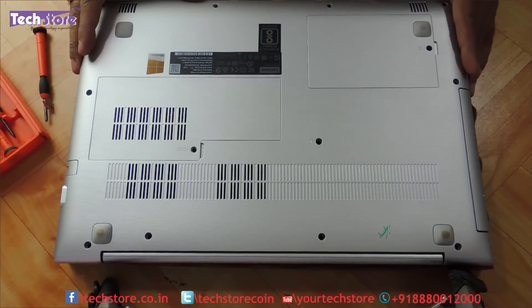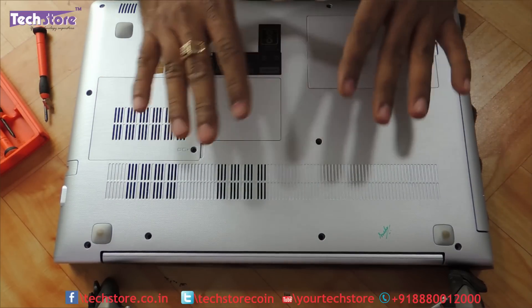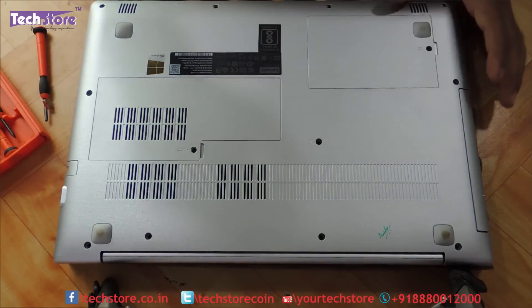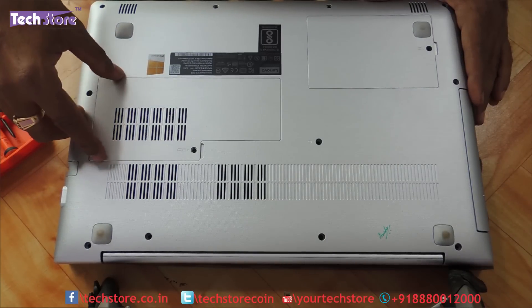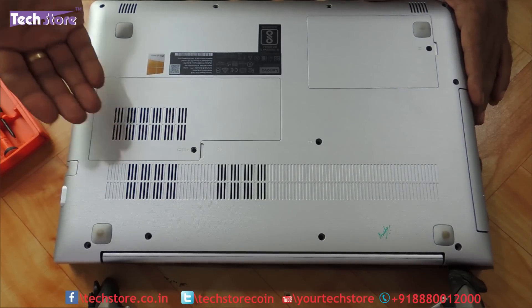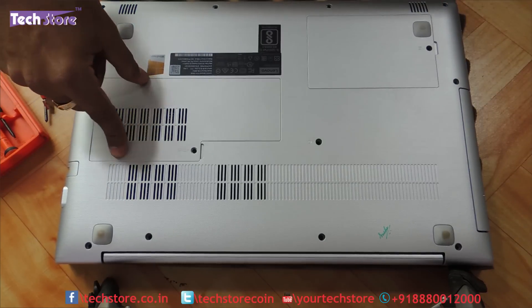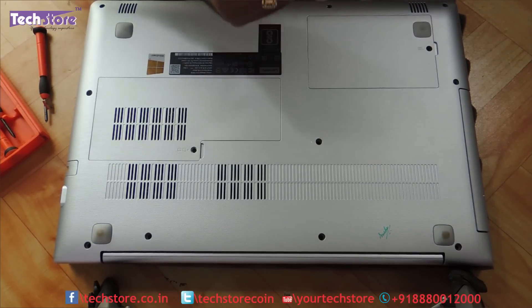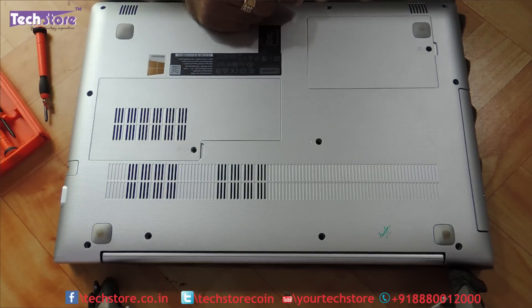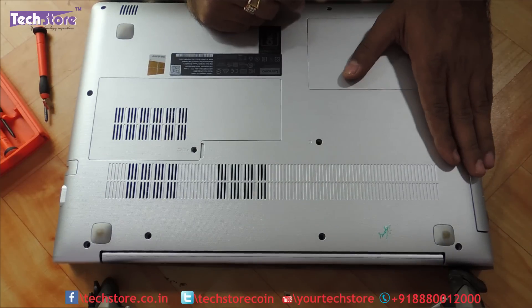So this was a video showing you how to upgrade the RAM, hard drive, and replace the DVD writer of your Lenovo IdeaPad 510. The maximum RAM upgrade capacity is up to 12GB — 4GB is inbuilt and you can remove the existing 4GB and put an 8GB memory. The hard drive can be upgraded to an SSD up to 2TB, or any size given it is a 2.5-inch SSD, and you can remove the DVD writer and put an HDD caddy onto it.